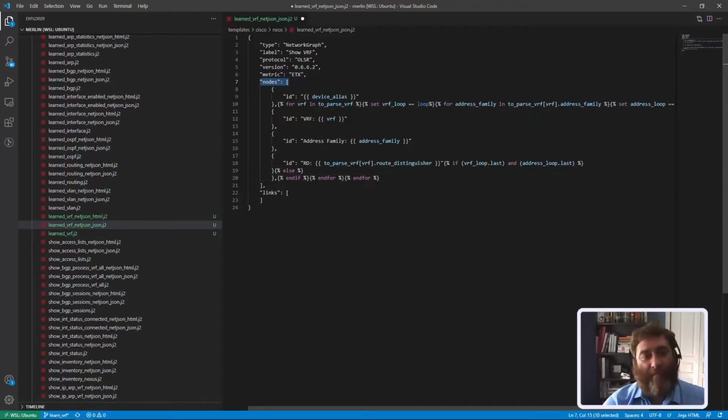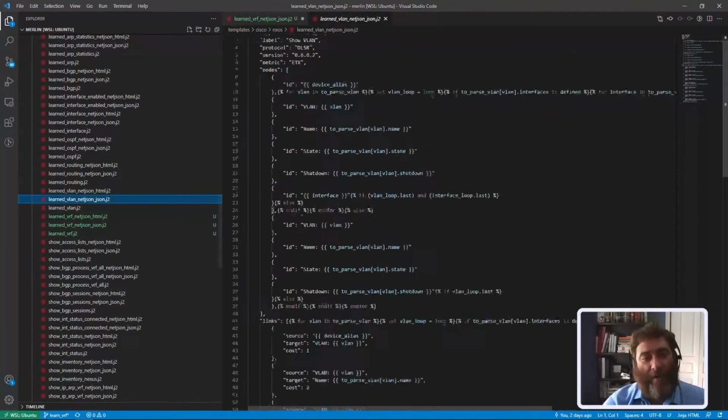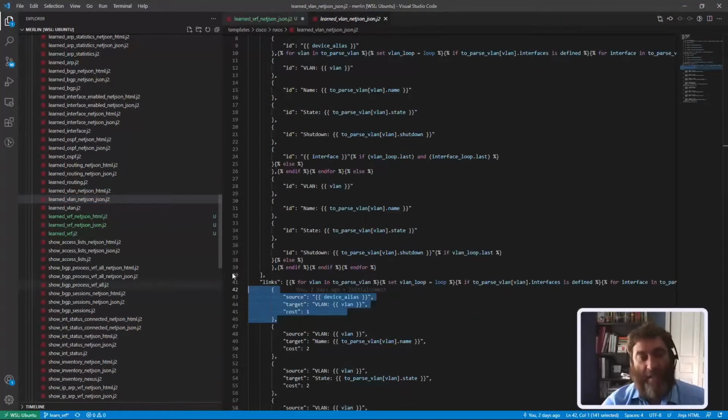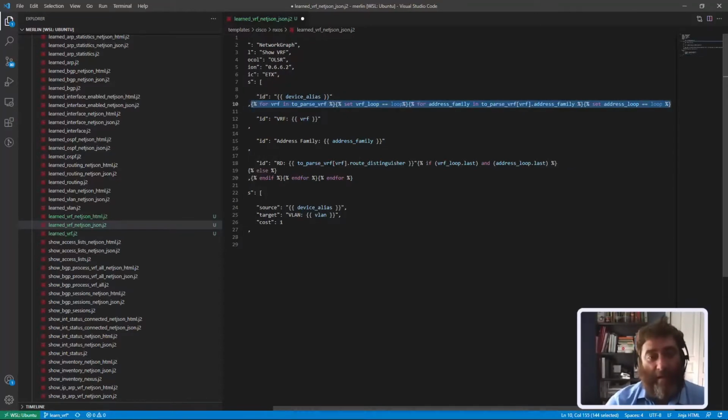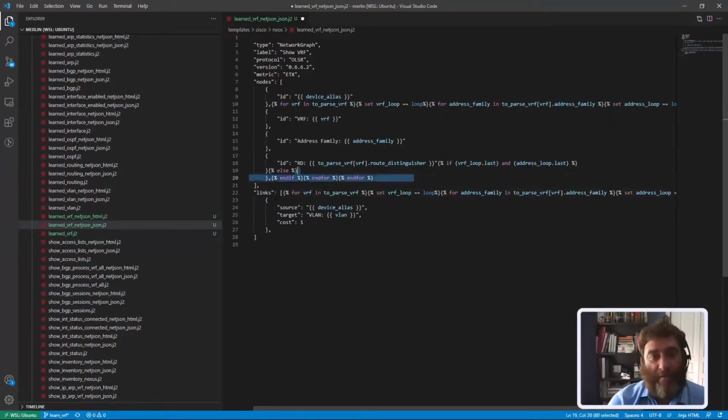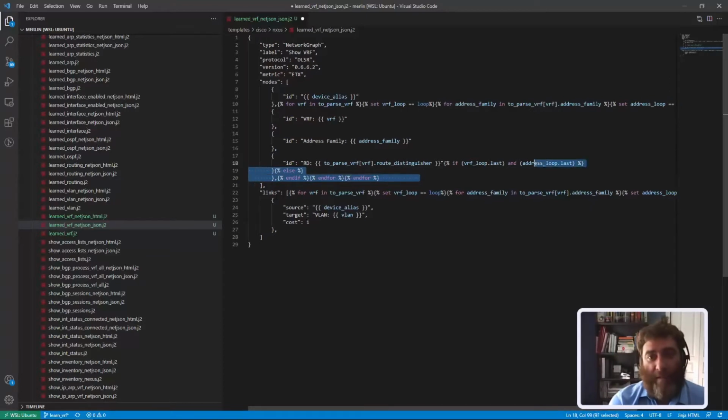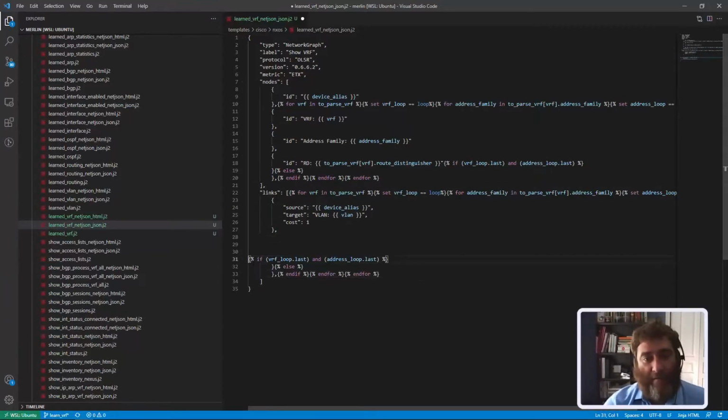Now we have to do the same thing for links, and I'm just going to refer to another valid one and get the links. So we need this in links. And I need those for loops and the set statements as well. I'm going to put that here. And then at the end, I'm going to do the same thing. I'm going to take this bit of logic and place it down here because I know I need to come back to that at the end. So then instead of VLAN, device alias from what I copied in, I need to change it to VRF.